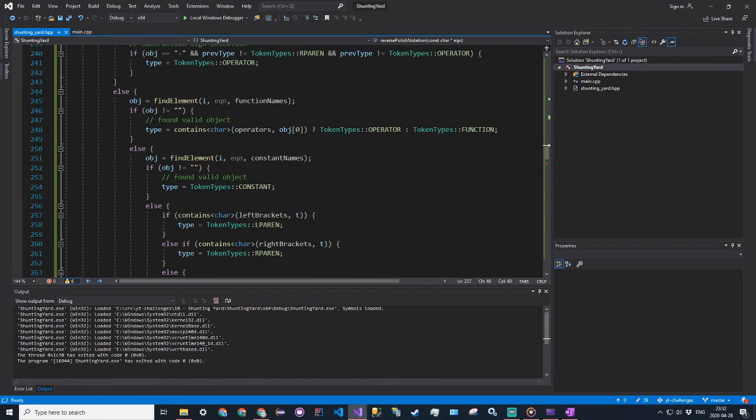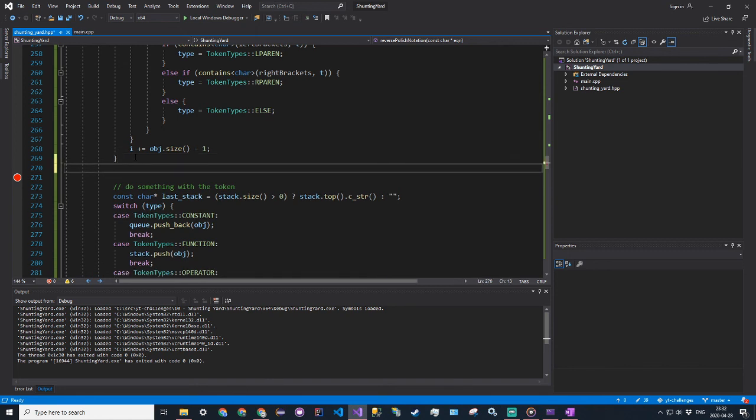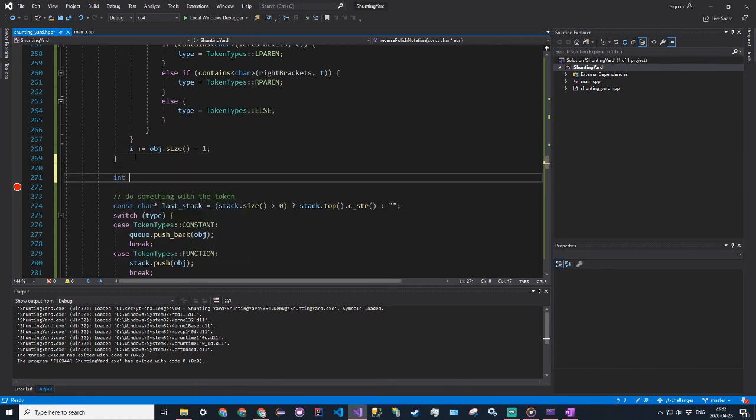Oh, okay. I'm just gonna put that there as a placeholder, just so I can make a breakpoint there.